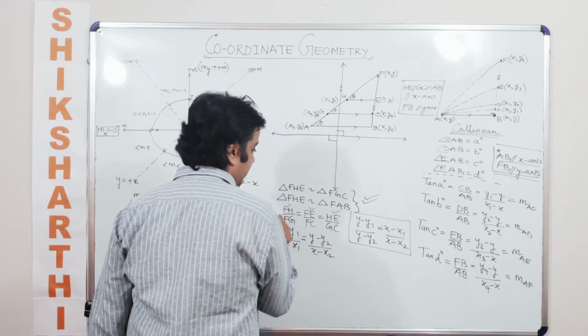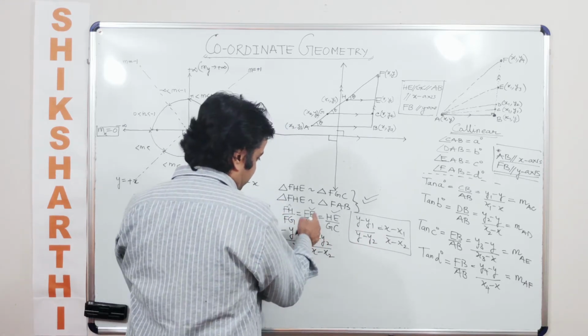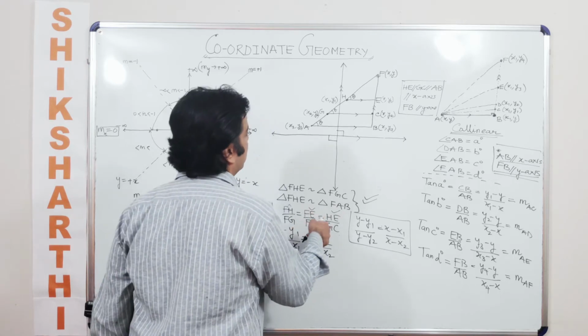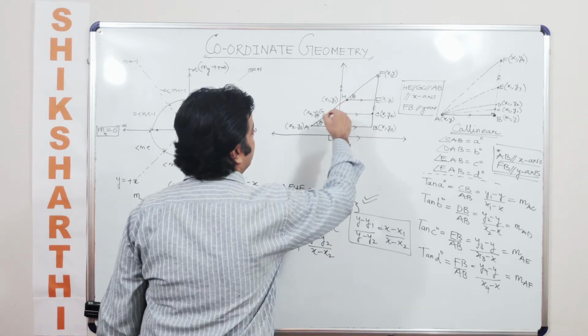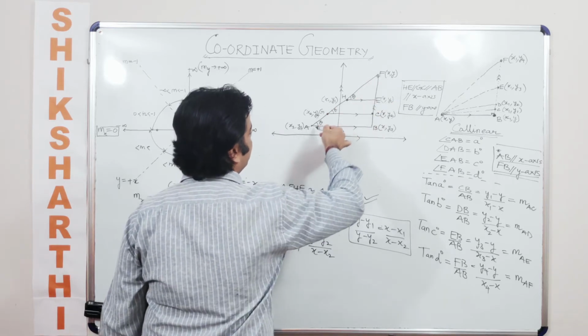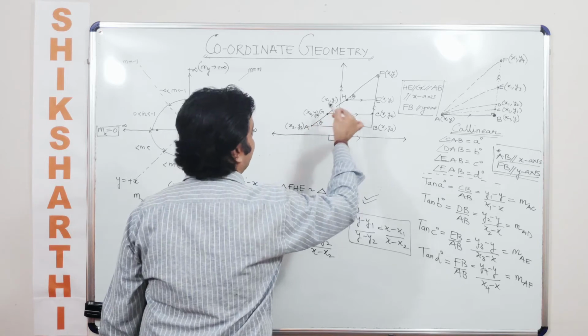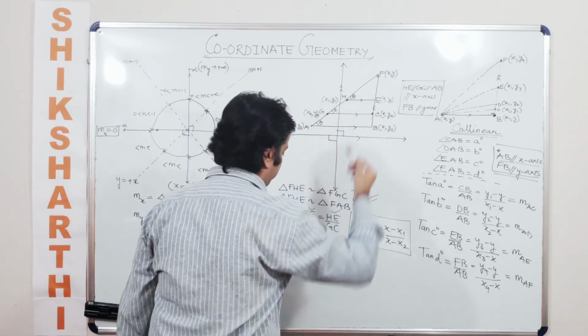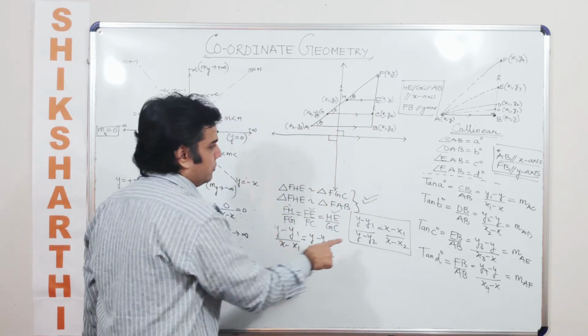So here we are basically talking about how we could have just rejigged these ratios and talked about tan theta, tan theta, tan theta, and then simply compared their slopes, and then proved that the slope of AG is the same as AH is the same as AF. And then you can take it further.